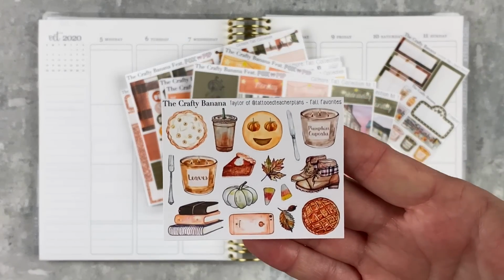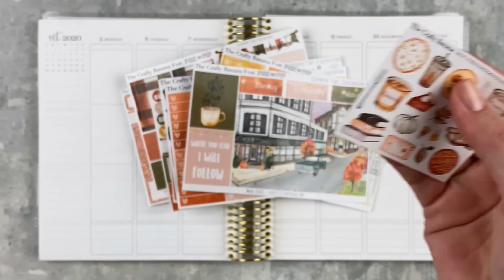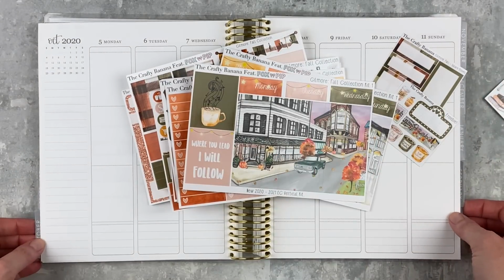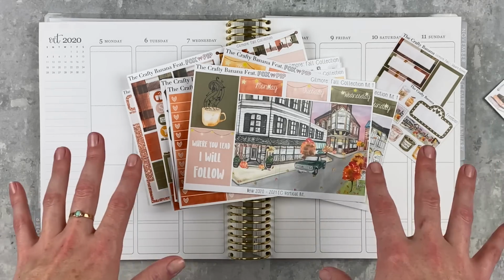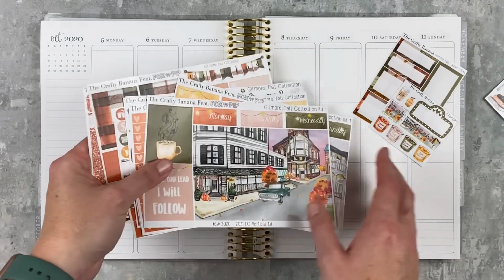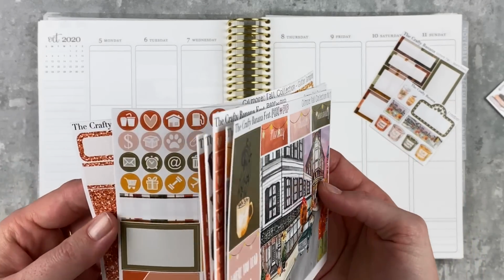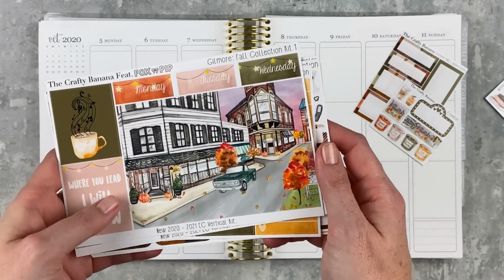This is my current and new freebie. I just adore it. It's so cute, and I want to incorporate some of this if I can. The fall weather is still not sticking around here yet, but my planner can be fully into fall. That's fine. I did start rewatching Gilmore Girls like I do every fall last week. It takes me months to get through the whole series, but it's my fall guilty pleasure, and it's just kind of fun.